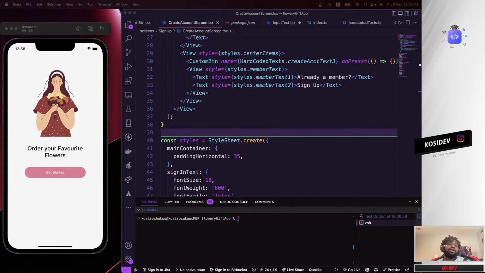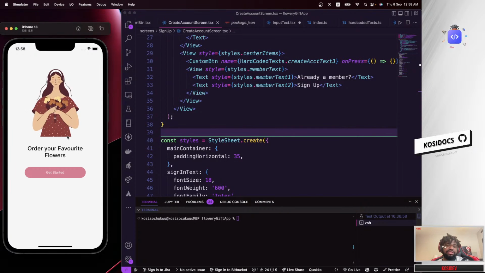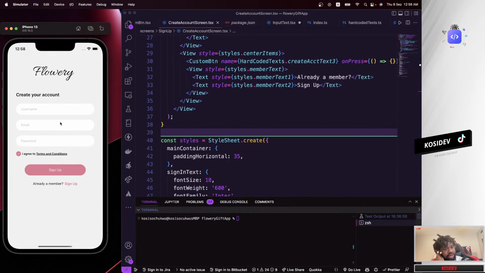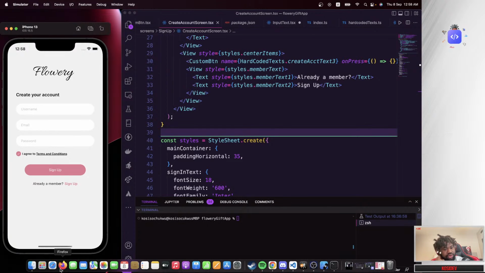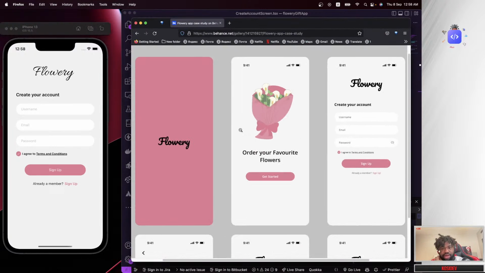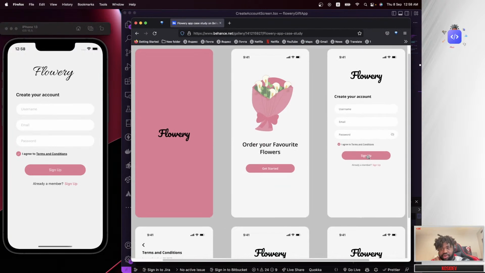So back over here. Last time we were still working on the React Native app, and we stopped at the registration create account screen. If you look at the design we have, we are there already.